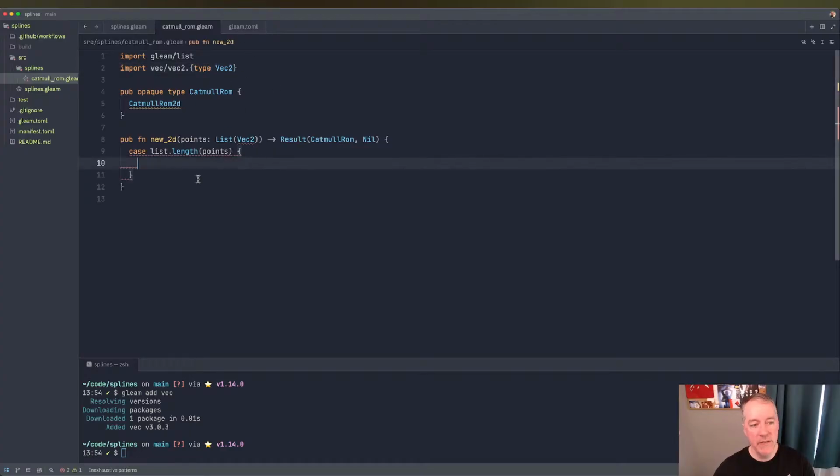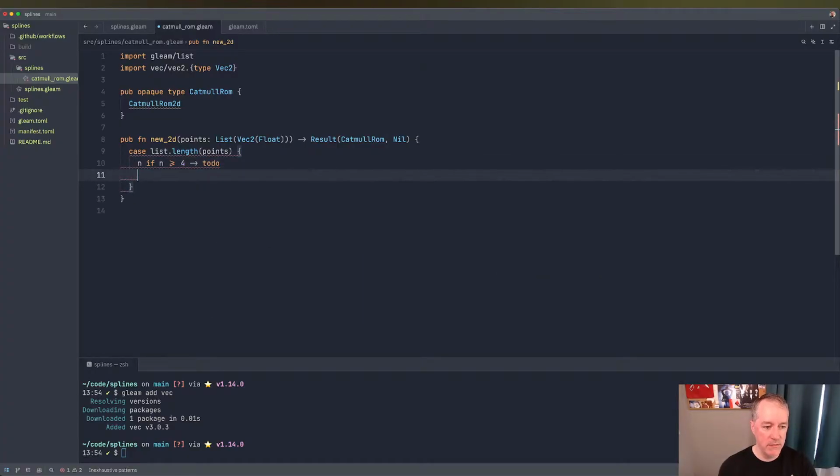Oh, that's what he was complaining about, the semicolon. Generic vec2? No, I'm going to use, oh yeah, thank you. Float. So we need at least 4 points, right?